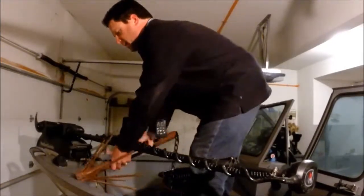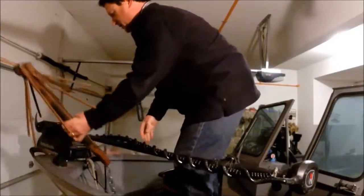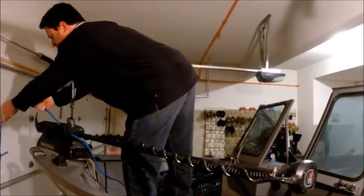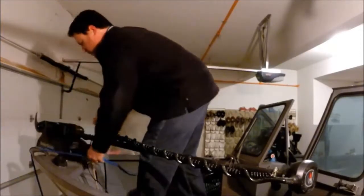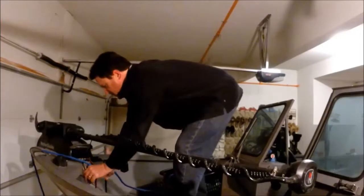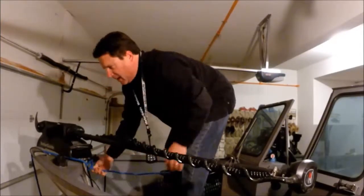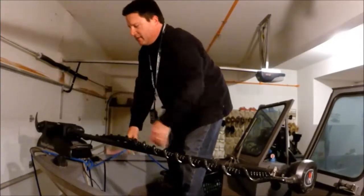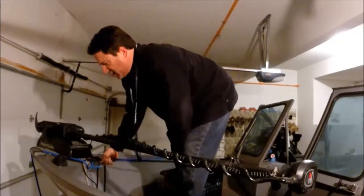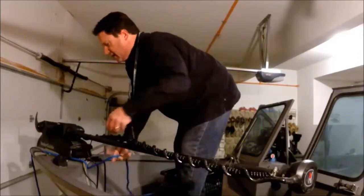The anchor rope can go directly in the middle of the boat for when you're anchoring the front. It's kind of hard to see because of the big trolling motor in the way, but this plate right here — my previous boat didn't have something directly in the center to center the anchor rope on. It's pretty handy when you're fishing really heavy current.